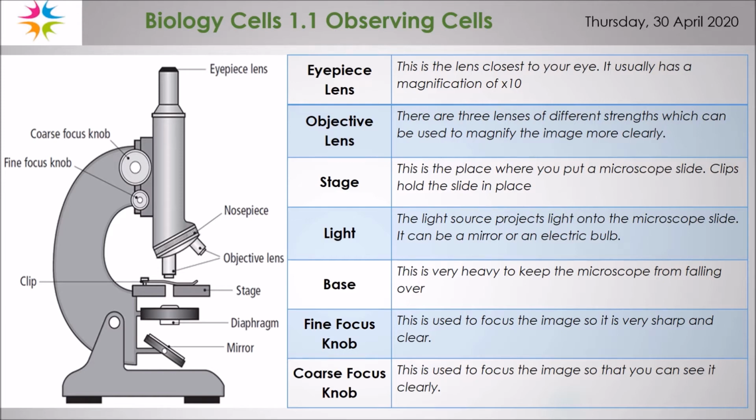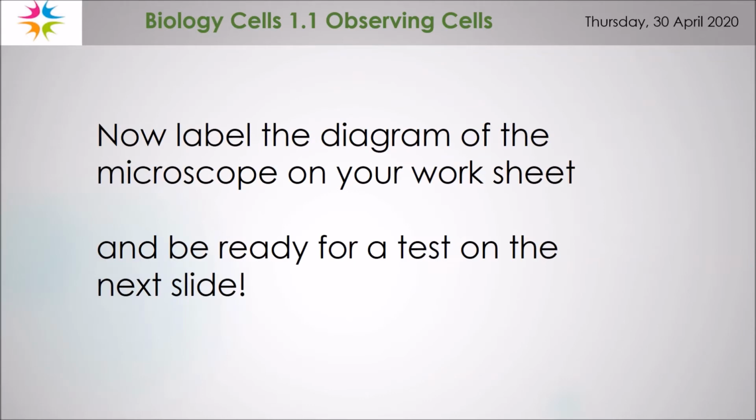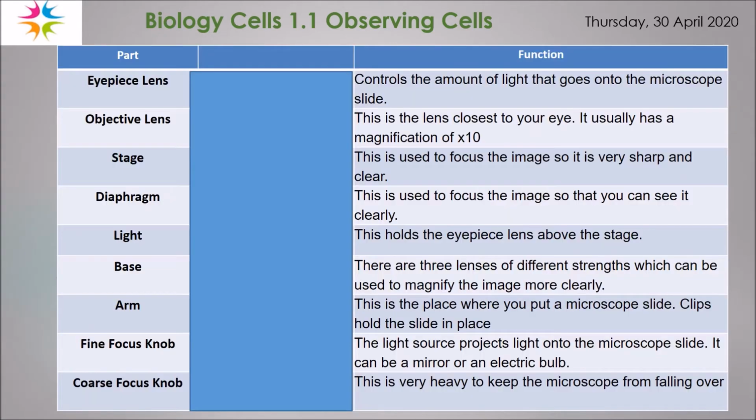On this slide is a reference point really. I'm not going to go through all of those things because I've done that in the video. It's really just there for you to look at and refer to if you forget what one of the things are. So now I'd like you to pause the video, please. Find your worksheet and label the diagram of the microscope. Once you've done that, on the next slide there is a test. Obviously I've covered up the answers, but the answers will appear when you click through PowerPoint.